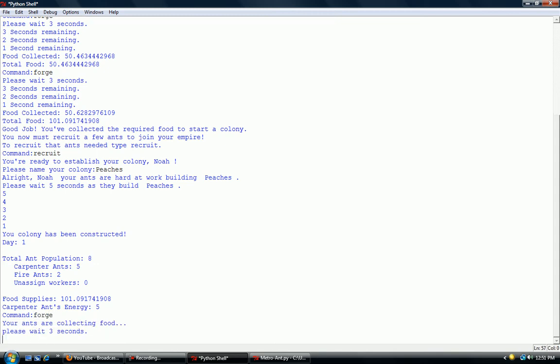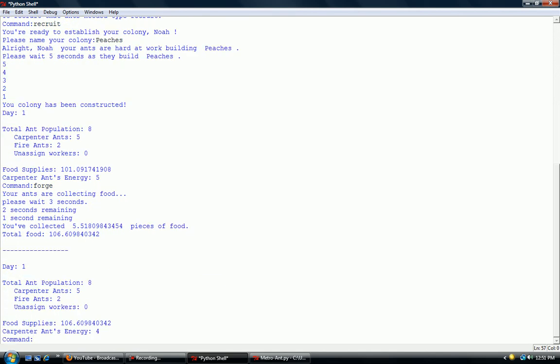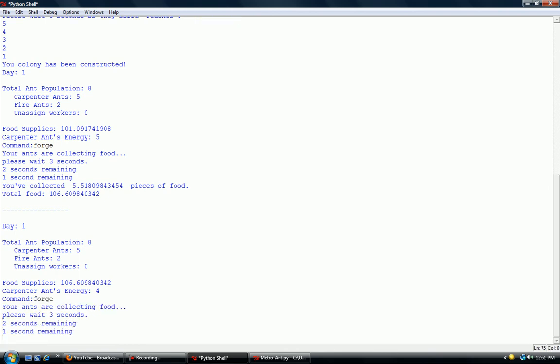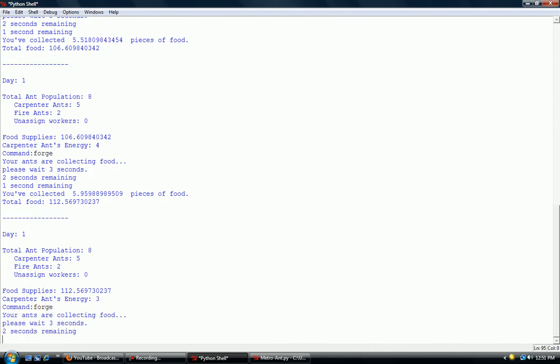So if I type forage, it says your ants are collecting food. Please wait 3 seconds. And then up here it said you've collected 5.5 pieces of food. Total food now 106 pieces. So you can forage 4 times a day. And then you have to rest. I'll just show you guys.